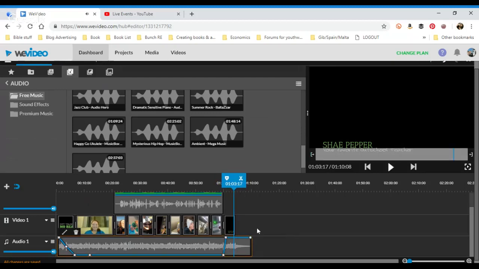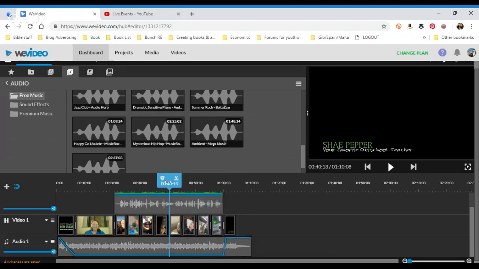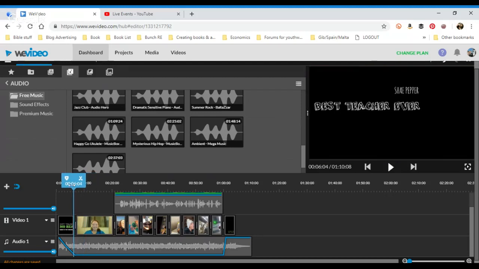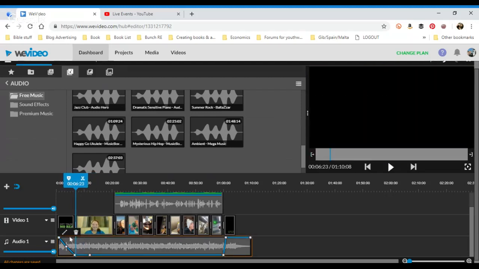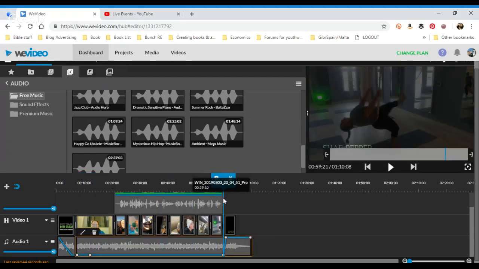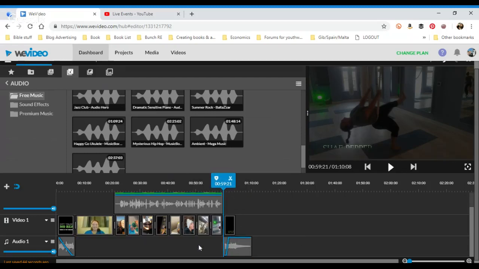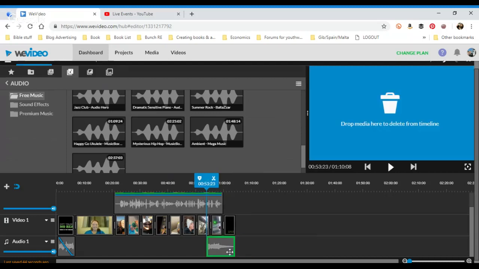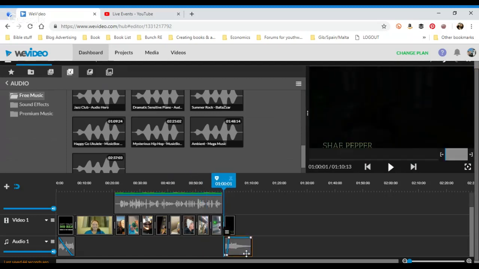Now you can also snip the music just like you snipped your video. So this is now selected in orange. Wherever I put this, I can just cut the music. Because the orange is around the audio, I can click the little scissors, and I now have different parts. So I can come down here, and if I want to snip at this end, I can snip because it's orange, and I can now delete that music in the middle. And then I can move these wherever I want.